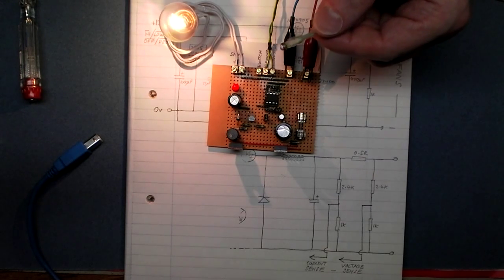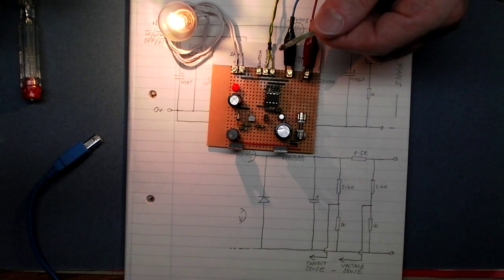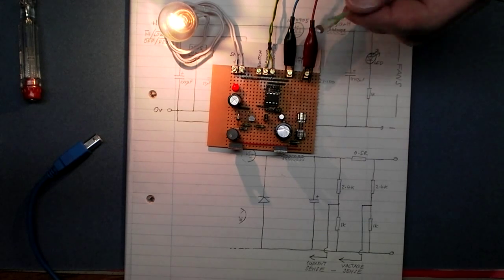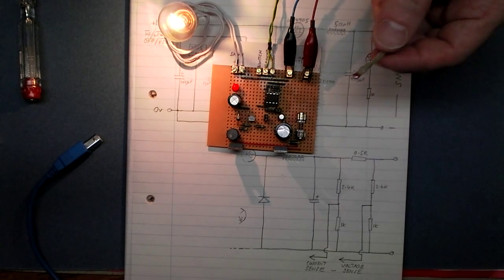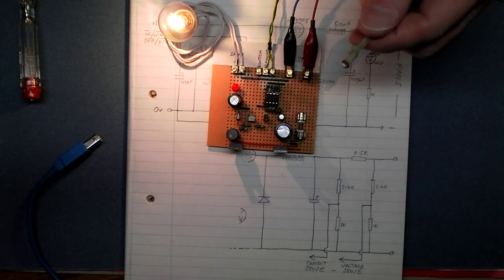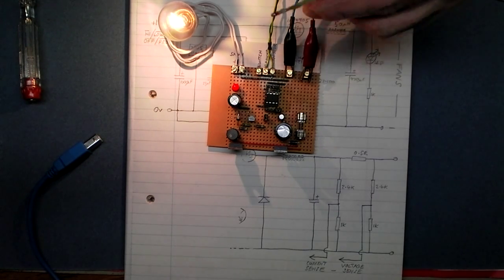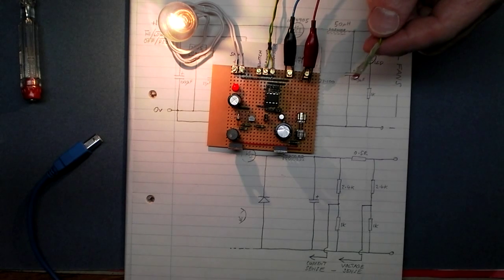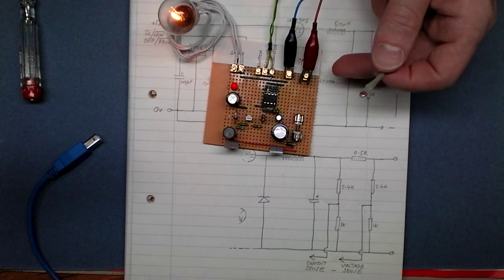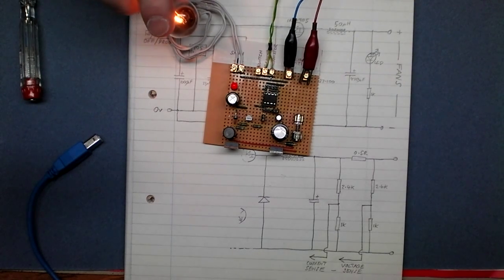Now the run time on that is, say if you're in the shower for 5 minutes, then the fan will run for the 5 minutes you're in the shower plus an extra 5 minutes afterwards. So if you're in the shower for half an hour, then the total run time of the fan on full speed would be an hour. That should switch back to low in a short while. And there we go, that's back down to low speed again.